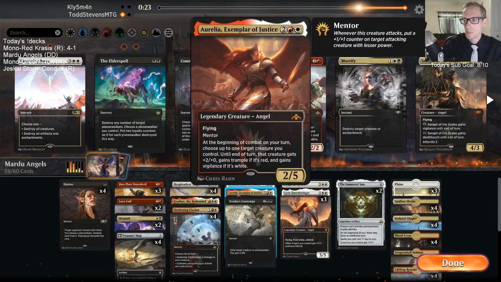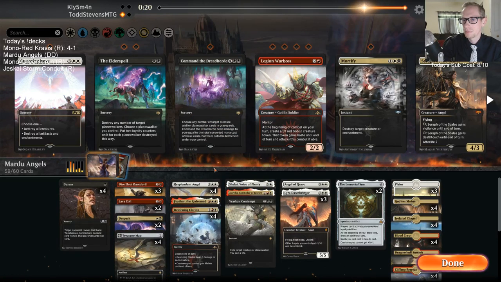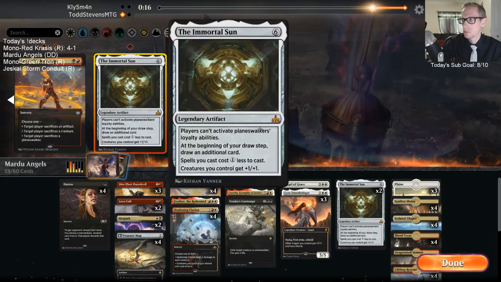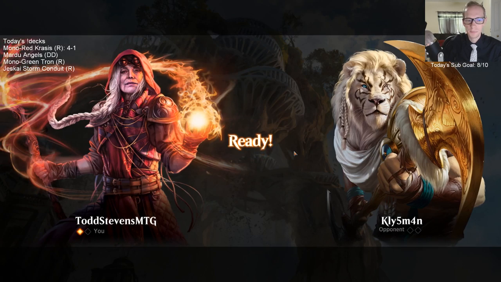Yeah, Aurelia is really bad against Crackling Drake, but good against Phoenix and Coil. I'm going third Immortal Sun. I kind of feel like these Phoenix matches, especially post-board, can get really grindy.